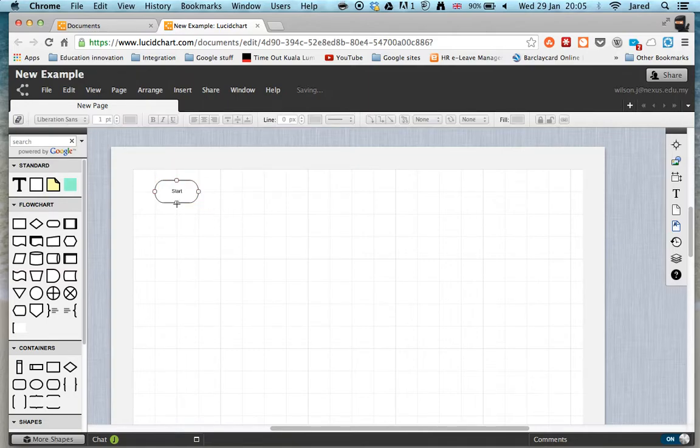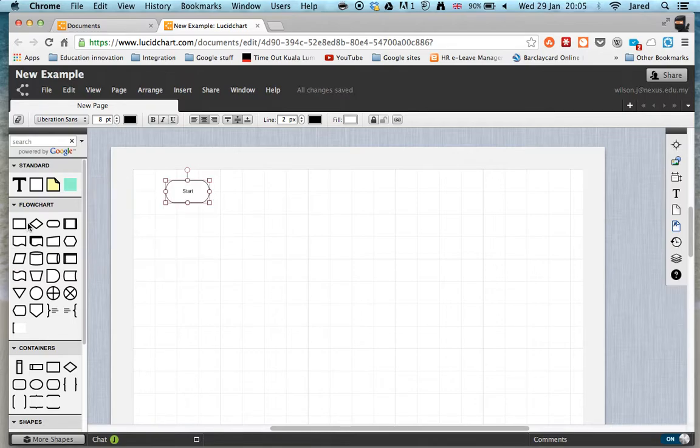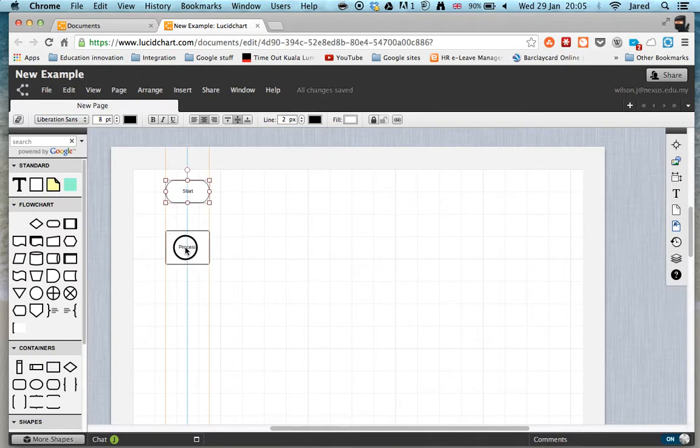Now we're making a flowchart to show the planning process involved in maybe planning a party. So obviously it's up to you what you want to put in your flowchart, but I'm going to start off with deciding on a few things such as what my party is going to be about and the theme. So I'm going to drag in my first process, and you can see here it gives us these line tools so we can align things nice and neatly.